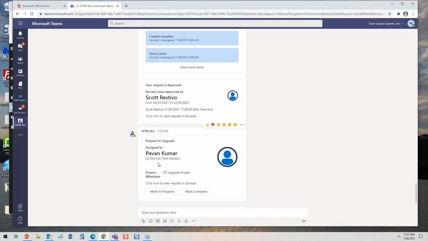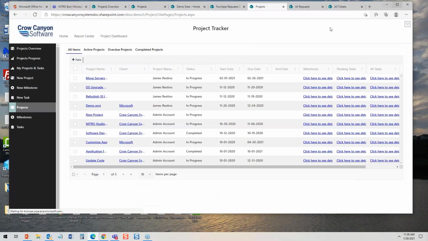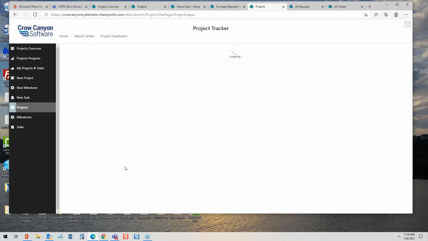So this is what I was trying to show here, is that using the bot, we can create a new project. That project can create a channel in Teams, and then later we can come in and start making assignments to the project, tasks that are related to the project through Teams, and then the user, whoever it is, Pavan in this case, sees it there and would be able to work on that way if he wanted to work on the project, the task. He got a new task.